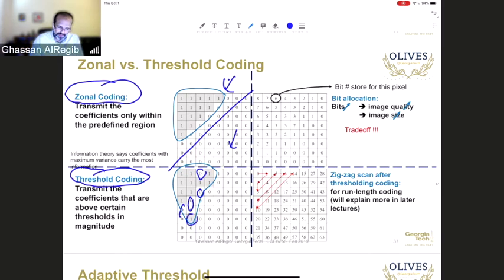And here is an example of what's happening. So there's threshold coding, and this one is zonal coding in here. This, on the left-hand side, basically explains the difference between zonal coding and threshold coding. So on the right-hand side, let me talk about this one here, and we'll talk more about this in coding. But usually we apply, now even if you program this, if you try to code this, from a data structure point of view in programming, your 64 coefficients, right? So I'm going to write it with variation in frequency.